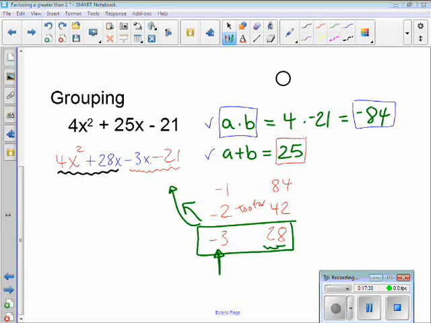All right. So here we have it. That first set of terms has a common factor of 4, so I'm going to pull that out of that first set of numbers. I pulled 4 out, and I'm left with x squared. I'm sorry, they have a common factor of x as well, so let's pull out the 4x, and I'm left with x plus 7, right? If I multiply these through, going that way, I end up back with what I just got, minus, and these terms have a 3 in common.